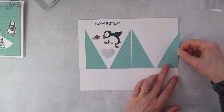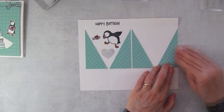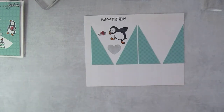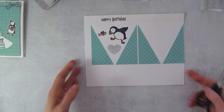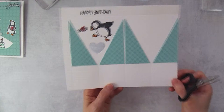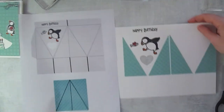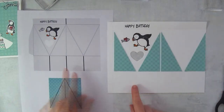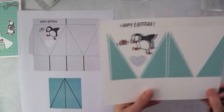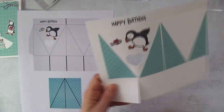Okay. But I kind of did go one step ahead by putting the paper on here first. We need to do a few things before we get this box ready to be folded together. So down here at the bottom, we're going to cut in between these squares right here. So let's do that. Cut, cut, cut.